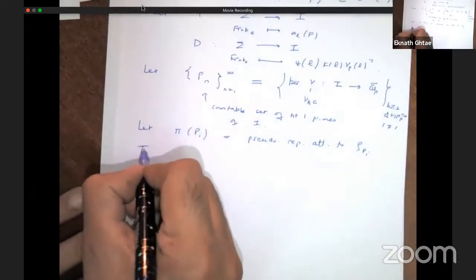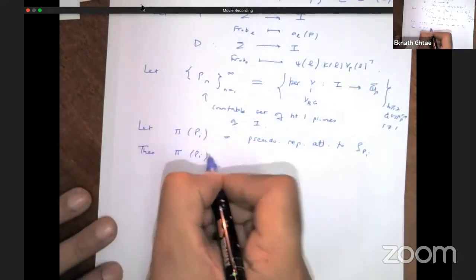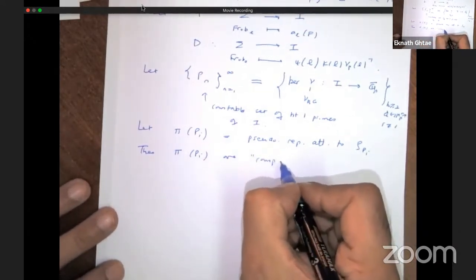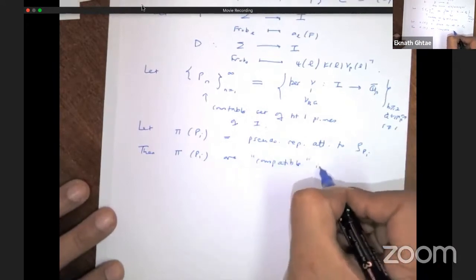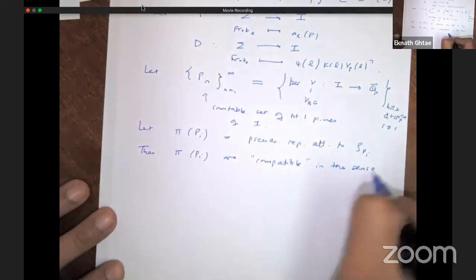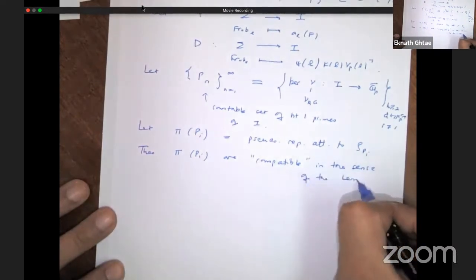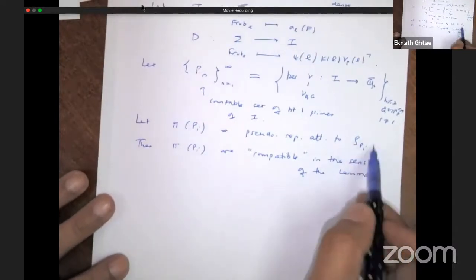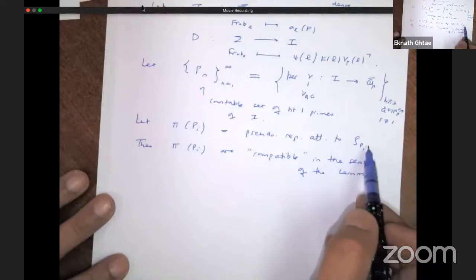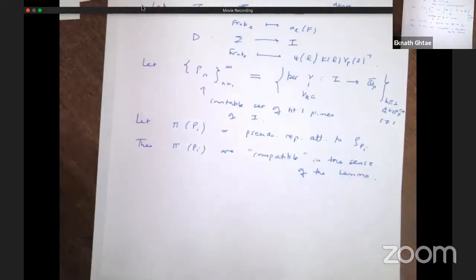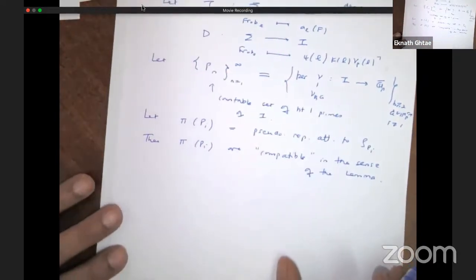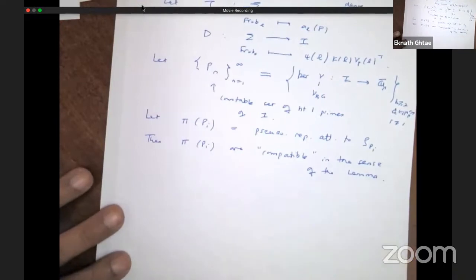Okay, so the remark is then that the pi_{P_i} are compatible in the sense of the lemma. I won't write a proof of this, but this is obvious because we just checked that the individual traces and determinants of the classical representations are coming from a lambda-adic trace and determinant, these T and D functions. We did that computation at the beginning of the lecture. So there are these T and D functions which interpolate at least the traces and determinants. So they're compatible as in the hypothesis of the lemma.